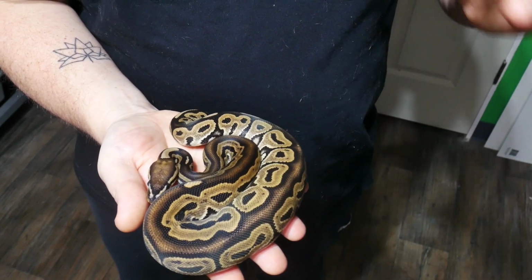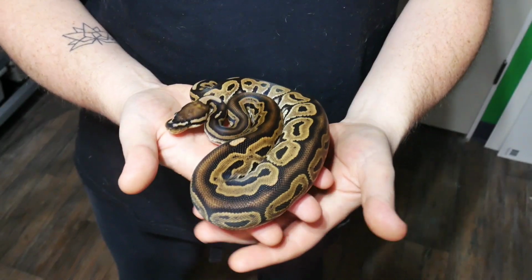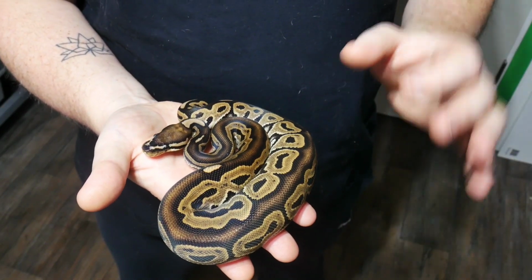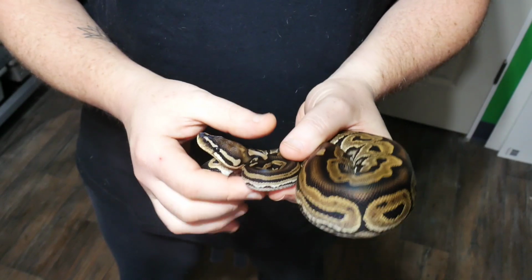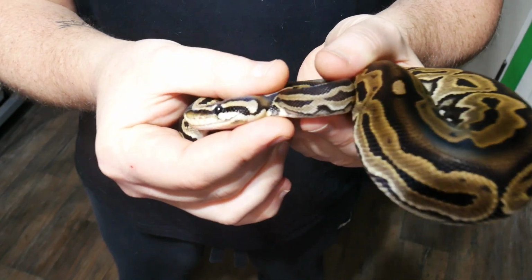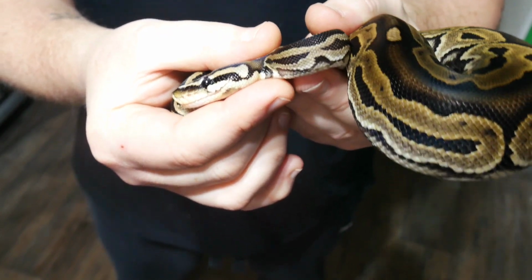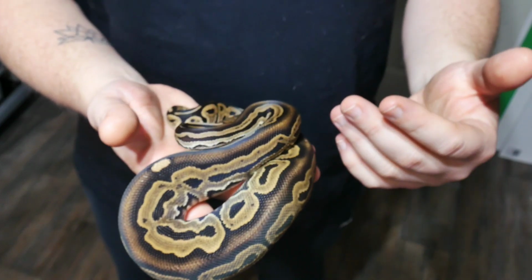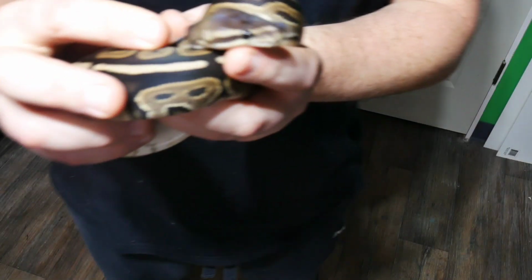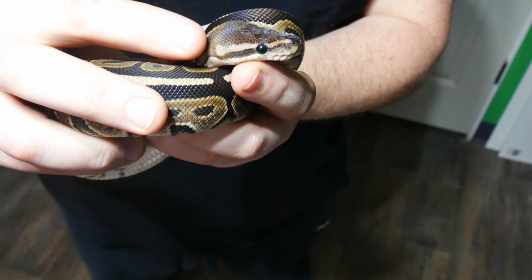The Lori and Cinnamon gene, they're allelic, and they can be kind of tough to differentiate the two, but I will tell you one really easy way to tell is the eye stripes. The eye stripes on the Lori are really bold and black and do not fade out. On a Cinnamon, they do fade out, and I could show you one of those really quick. So this here's a Cinnamon version. You can see no bold outline, eye stripes faded.